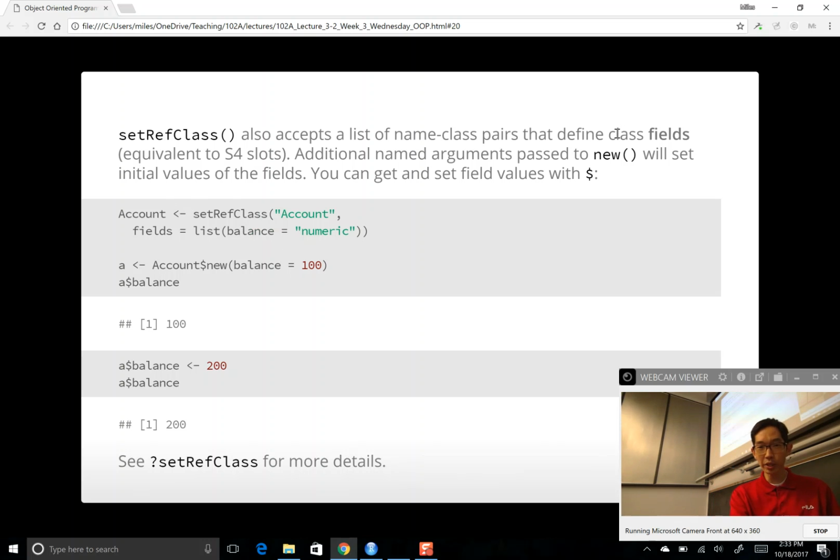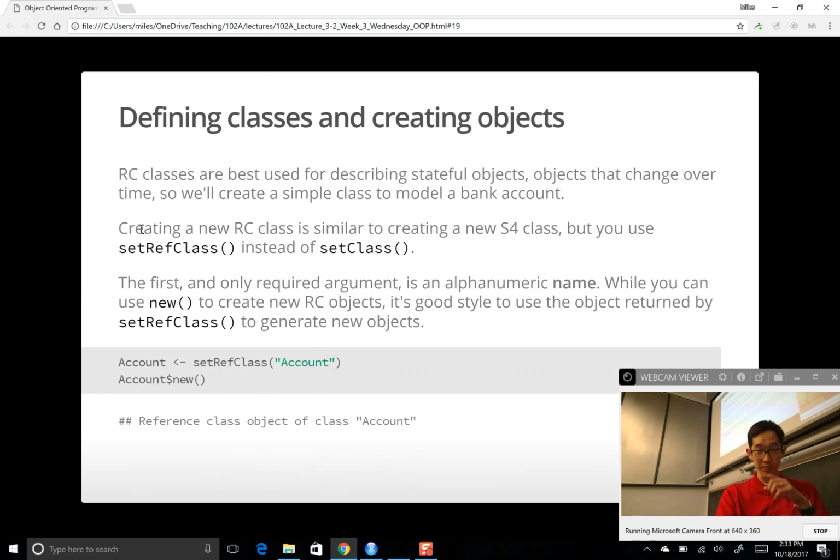We also define fields, or just like slots. So here we're going to create a reference class called account, and the account contains one field called balance. We say fields is a list, and the balance is numeric. So this part looks a lot like S4 stuff, except instead of slots, they're called fields.